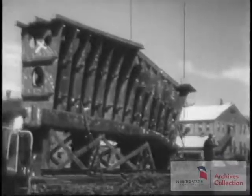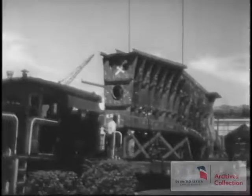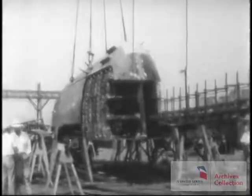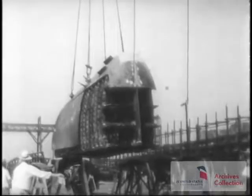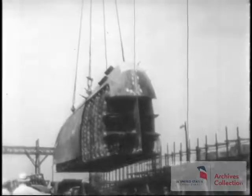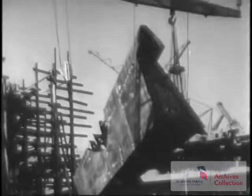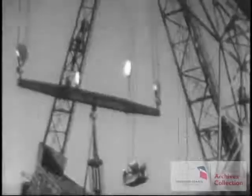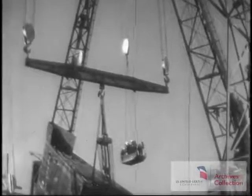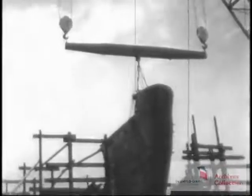Bit by bit, hull 488 began to take on the shape and character of a ship. Piece by piece, giant sub-assemblies weighing up to 200,000 pounds were brought down to the graving dock to be swung into position. With the completion of her bow, hull 488 would measure 990 feet from stem to stern. Her 101-foot beam just wide enough to permit her to squeeze through the Panama Canal. Workmen swinging high above the liner's 12 main decks saw the sharp nose fitted into place, just as planned and right on schedule.